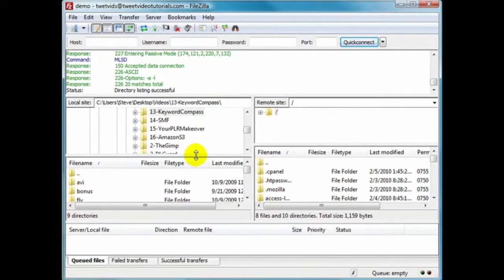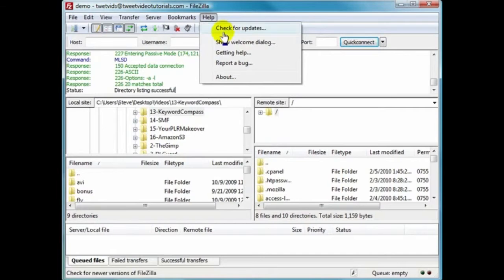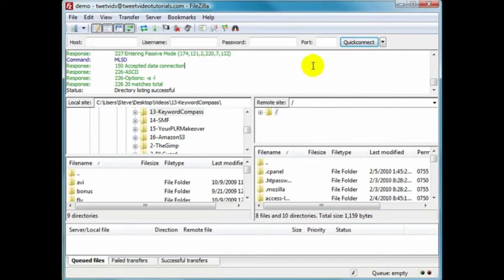Now this is not a video on FileZilla. This is just a video on hooking up to the FTP client. So there's a lot more you can get out of FileZilla than just what I'm going to be covering in this little video. And for that matter, you can go up here to help and get all kinds of good details from it right here in the help section from within FileZilla. There's plenty of tutorials online that can help you cross the T's and dot the I's and learn much more about FileZilla.